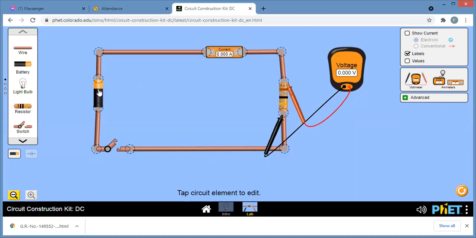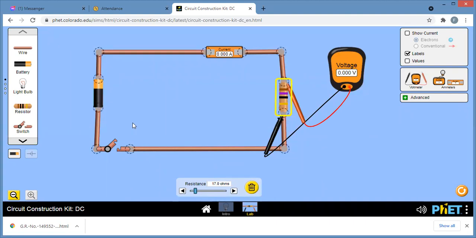Now the value of our voltage here, we can also double click the battery and we can vary the voltage. So we could settle probably on something like 24 volts. Right now it's 24 volts. Our resistor will be around 18. But in your activity, this value must be increasing. You must have an increasing value of the resistor. So again, you can keep on sliding that to increase or decrease the value of the resistor.